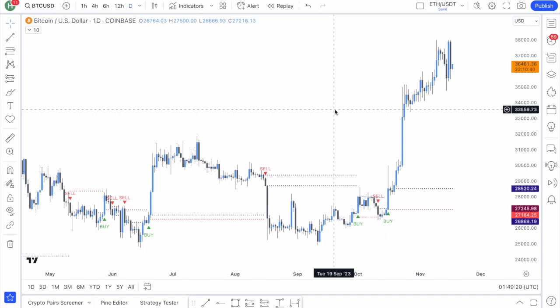I'm not modifying any data. These are not repainted. This is as true as they can be, evidence that these scripts are valid. And so I've been back testing them on different time frames. This video is going to cover the 15-minute and the 5-minute time frames for Bitcoin.